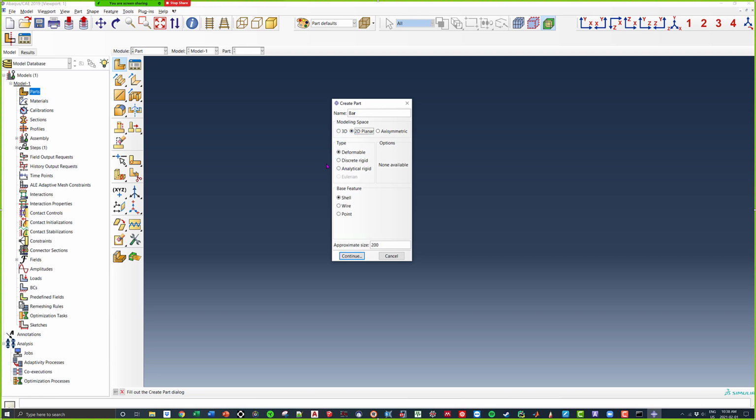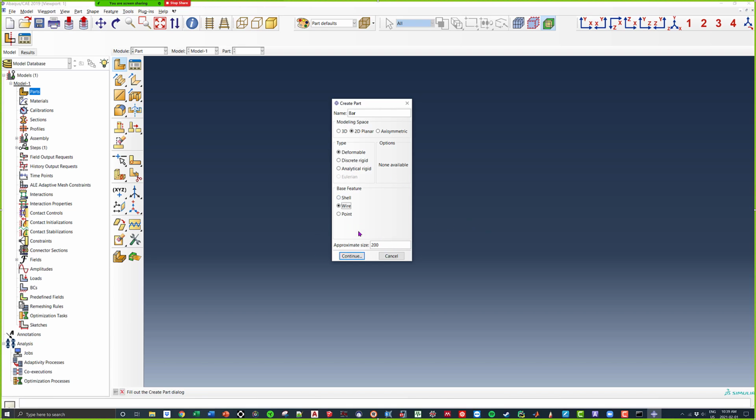Now, what are we going to have it as? Well, it's going to be deformable. Of course, we're measuring displacement. If we keep it as rigid, well, there's no displacement, so there's no sense in putting it as rigid. So it's going to be deformable. And then for its base feature, we're going to make it a wire. Shell elements are the most typical finite elements you guys will see. Those are the 2D elements that have all the nice colors in them. We're going to discuss those next lecture. But since we're dealing with a bar, which is basically just a string that we pull axially, we treat it as a wire. And it makes sense because, again, we're just pulling it axially. We're not actually shearing it or anything like that.